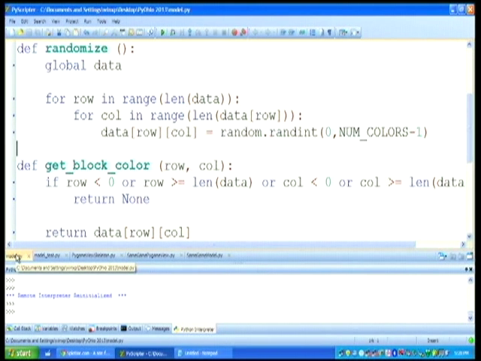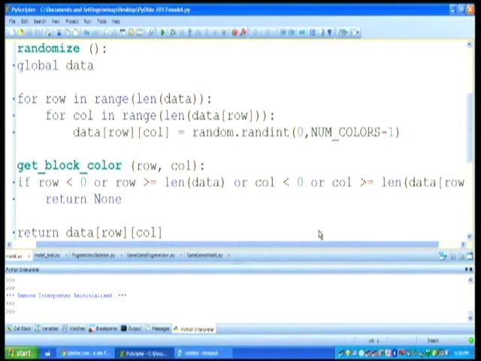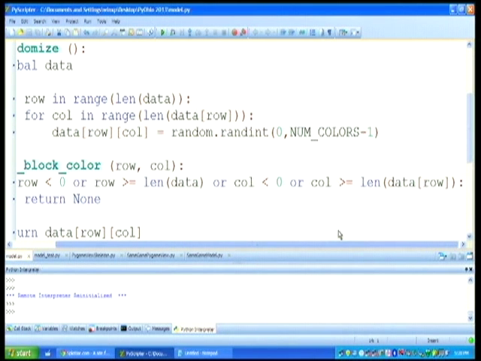In get block color, it looks like the rows and the columns are backwards. The row should be len data sub row. Or column, I think. Because right now it's checking for the number of columns instead of rows there. I don't know if that matters. Which one? This one?